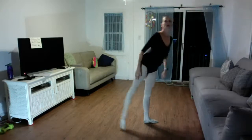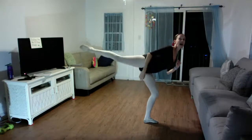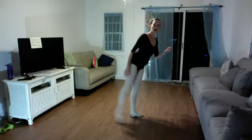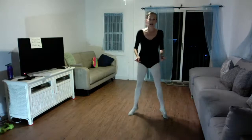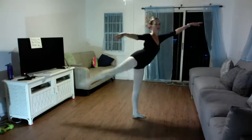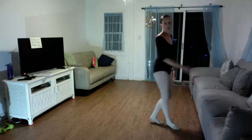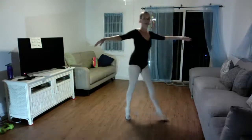From here, we fondu. Fondu is a one-leg plie. Fondu, don't let this leg drop. Don't let it go low. Lift it higher, back, side, front. All right, so you're in that arabesque. And I'm still kind of facing the side here. Back, side, front. I start to turn that back side front to face front because I'm facing the side. So you're here. Uh-oh, I'm falling. All right, so I'm in my arabesque. Fondue, back, side, front.